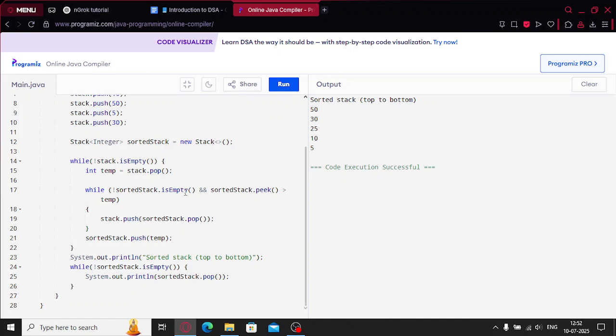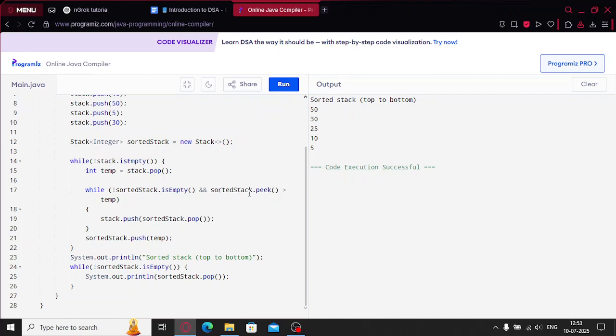It doesn't matter what, it needs to have something in it. And sorted stack dot peek, which means the newer stack, the stack that will be sorting your elements, you have to peek in it. You have to check the top element. If that top element in your new stack is greater than temp, right?